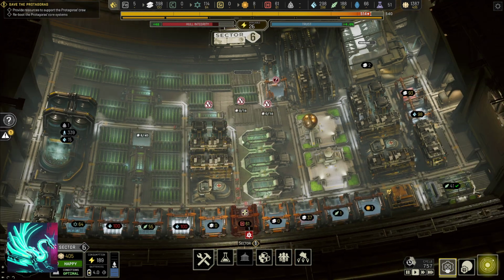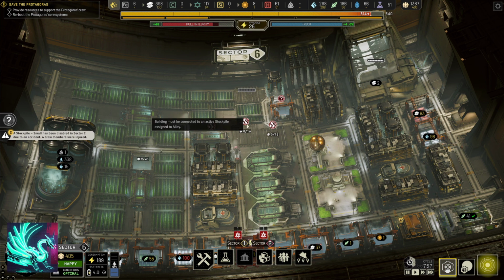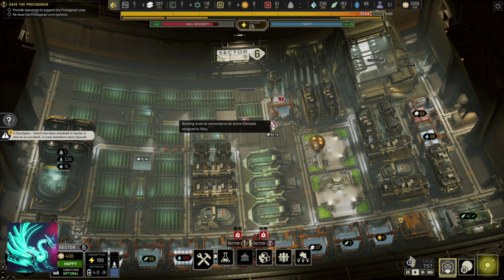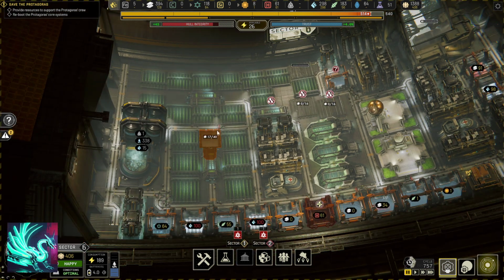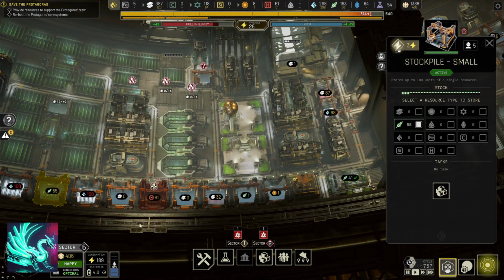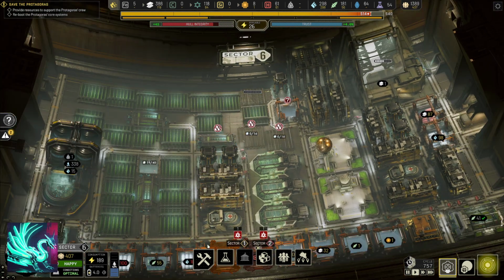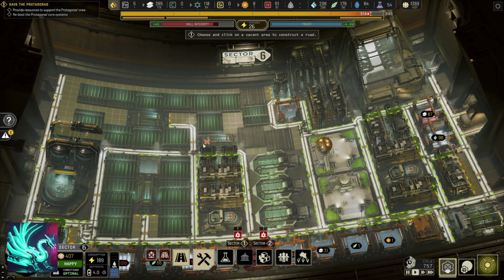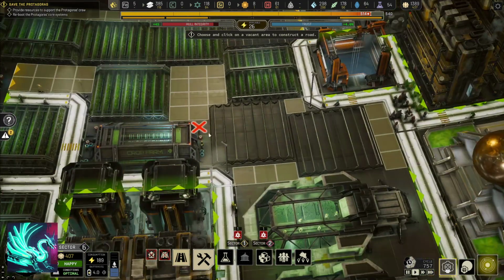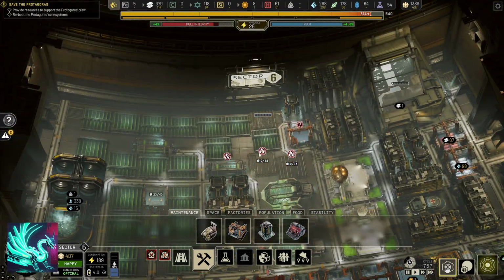It's not connected to an active stockpile assigned to food. Not connected to an active stockpile assigned to alloy. I have the stockpile here, I don't understand what the issue is. Should be connected. This has to be bugged, I don't know.